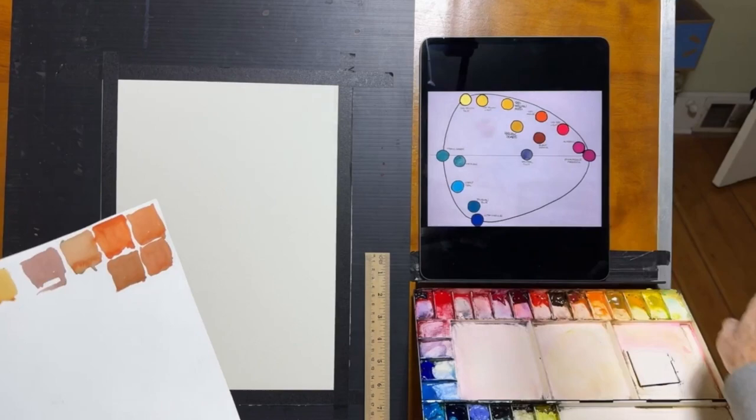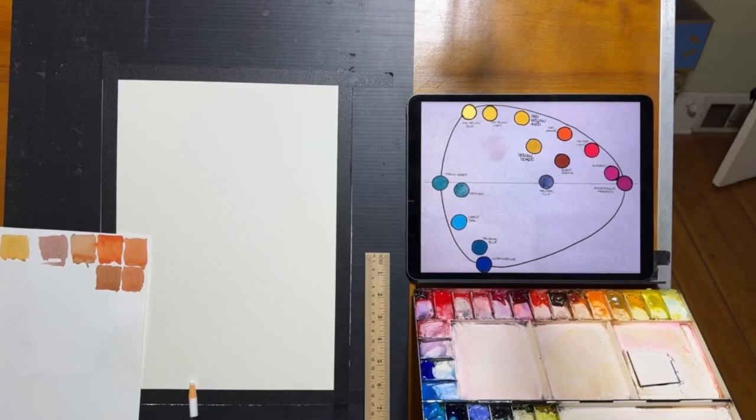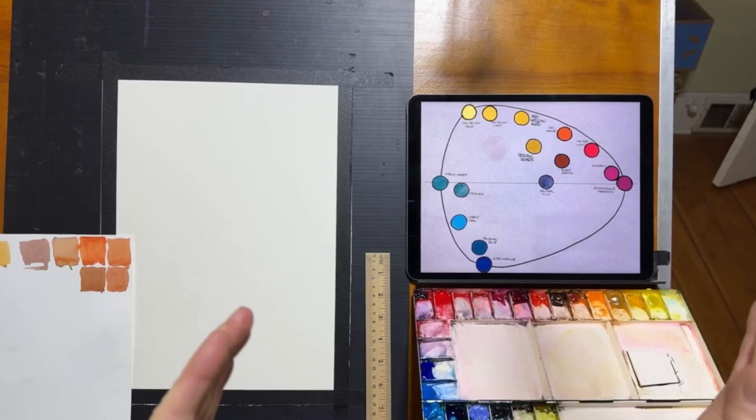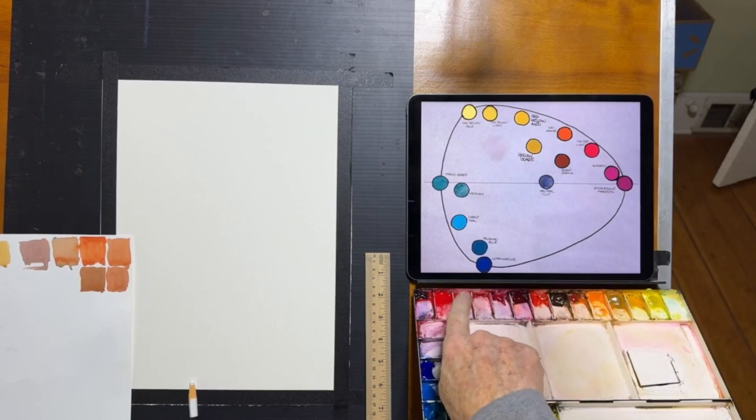I'm going to put this sideways so you can see it better. I may have shown folks this before, but probably a lot of you have not seen this. You're probably all familiar with color wheels. The circular one is theoretically correct, but as far as mixing goes, it doesn't work the way pigments work. For example, with the circular color wheel, if you go directly across, you don't actually get to that neutral color. With many of the mixes, you don't get to the predicted color that you might want.